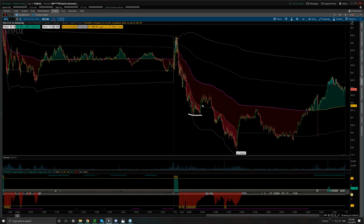Now, in the moment, you might have been tempted saying, well, I could go long right at the cross of the deviation band and put a stop below the low of day. But again, at that point, you're risking quite a bit to make, that's not even quite 2 to 1. That's 1.5 to 1, 1.75 to 1. That's closer to what we need, but maybe not necessarily a great setup. I think being able to take a trade as we sharply cross with a stop tightly below, maybe a quarter of a deviation or a half deviation, with a full 1 deviation target back up to the VWAP, that makes a little more sense.